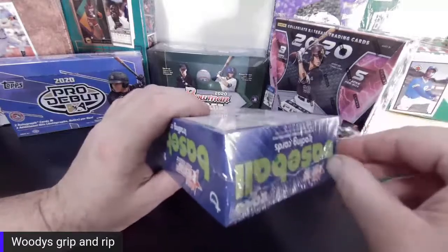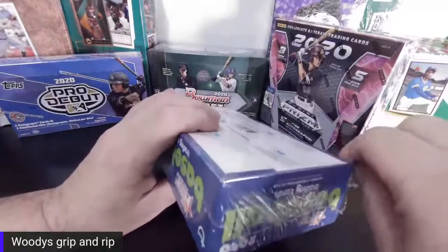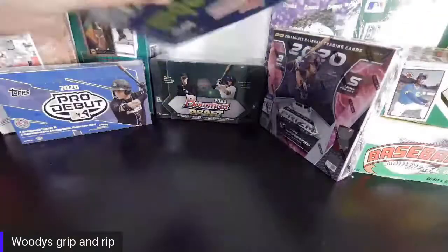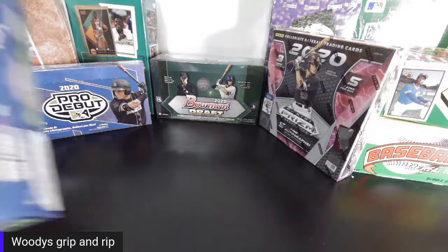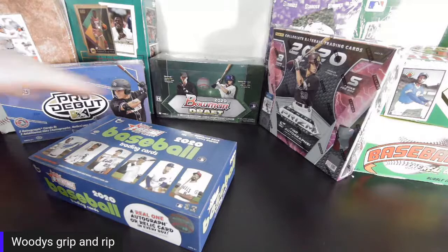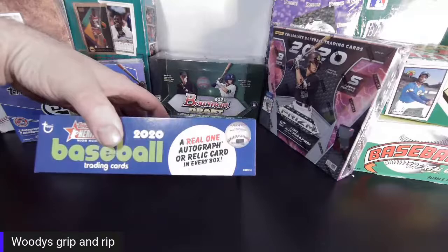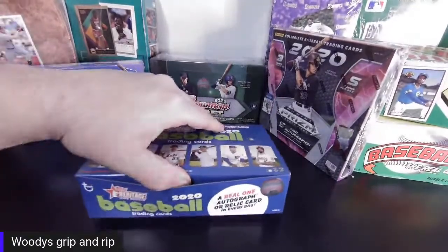So I have never gotten an auto out of Heritage. Never. It has burned me every time. It's kind of like Chronicles, but I've gotten autographs out of Chronicles. Sorry. Ugh. Now, a real one autograph. Or relic and card every box. Bullshit. Got two relics every box. That's it.